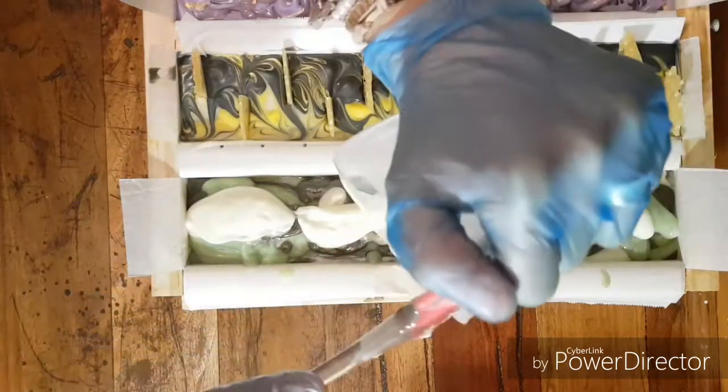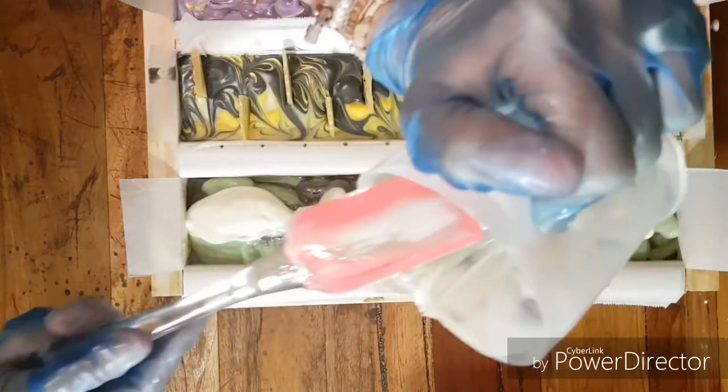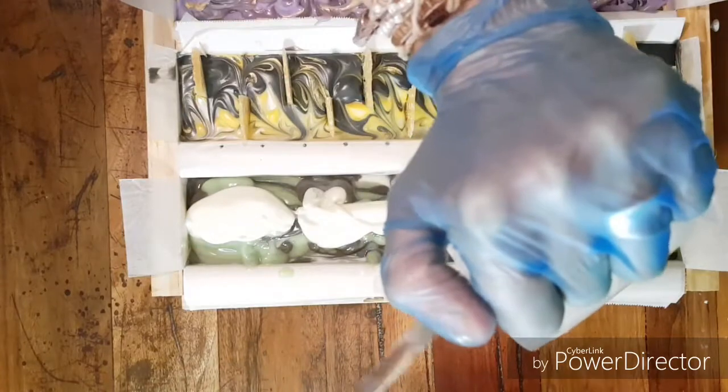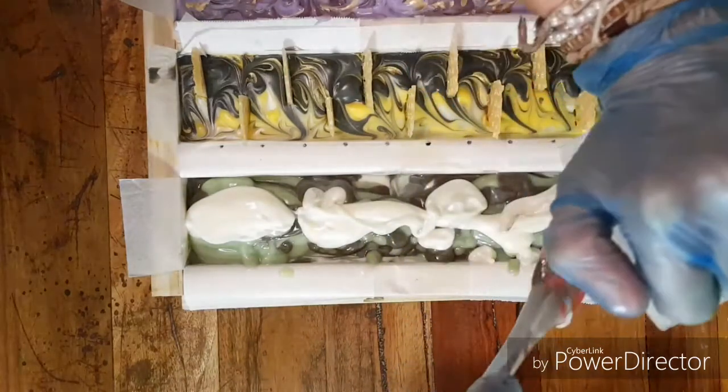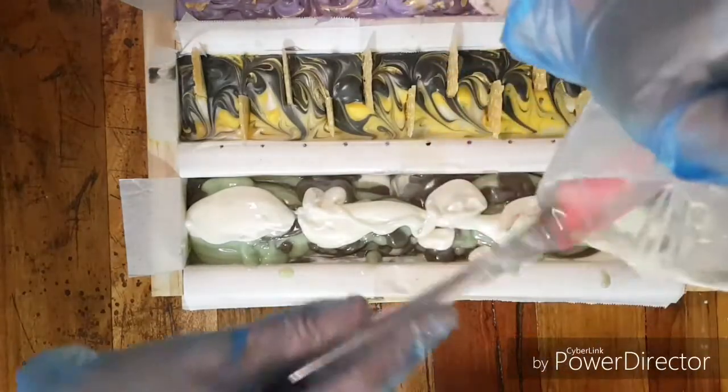This smells so nice. I really like peppermint. I like spearmint too, but I love peppermint. Sit here sniffing the essential oil bottle. Probably not a good idea, but you know.